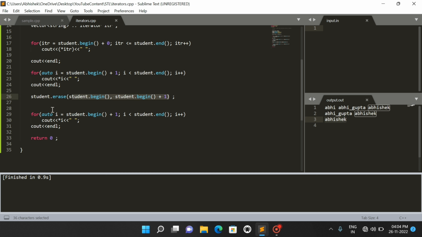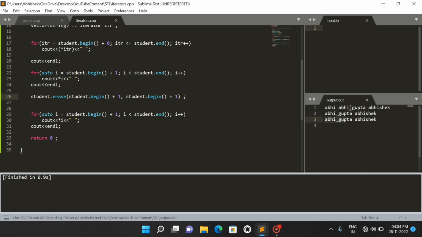That's one way to delete the element inside an array. The same way, suppose I want from index 1 to index 1, just one element, you can also do this, no issue. Okay, just one element has been deleted.